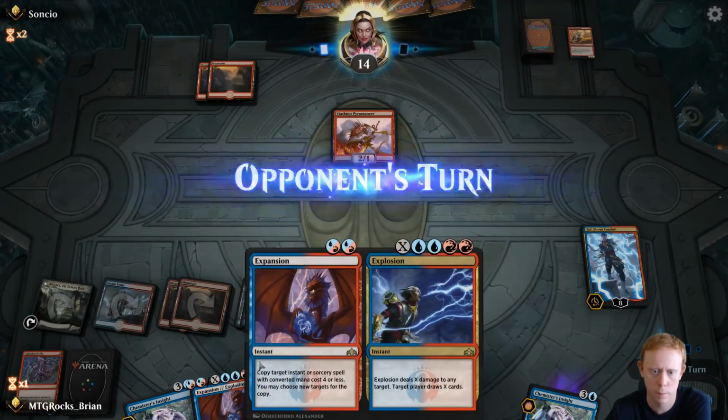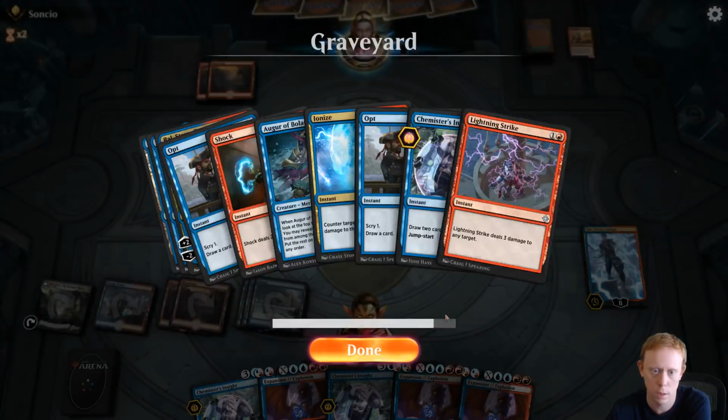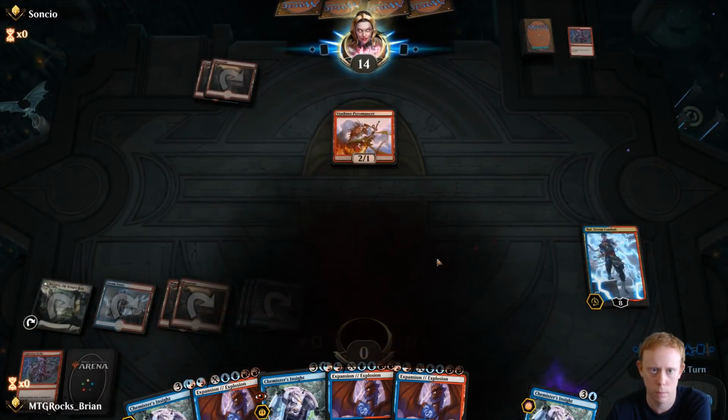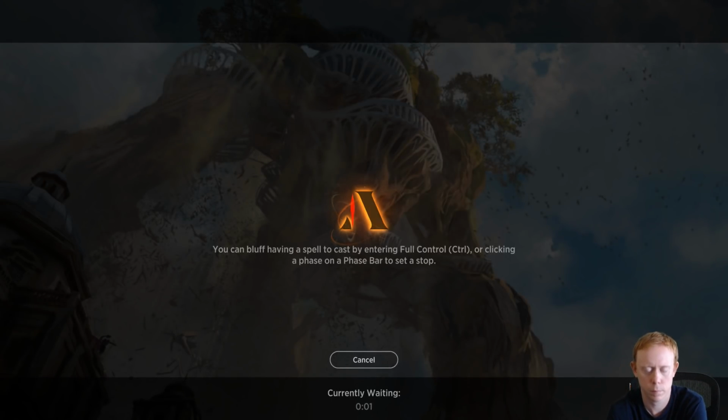Unfortunately, we were all Expansion Explosion early and Chemister's Insight. You know, we didn't really have the removal we needed. Alright, so we lost against mono red. Didn't quite get the draws we were looking for that game.